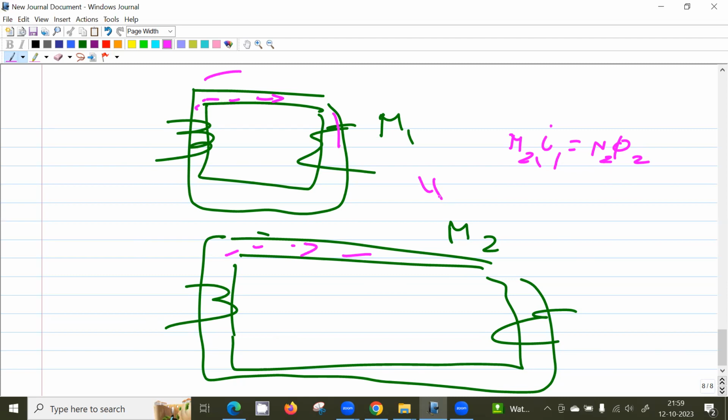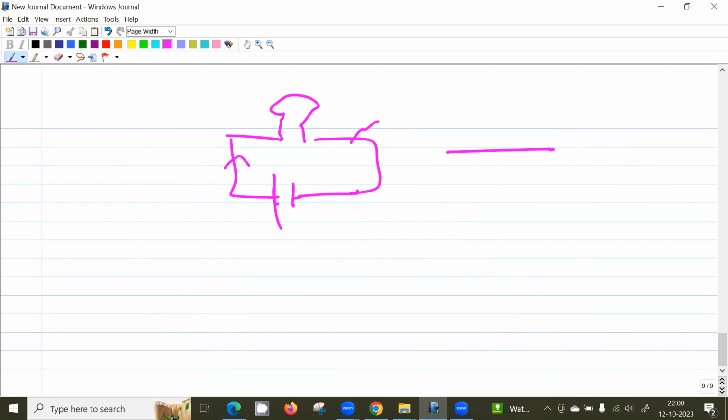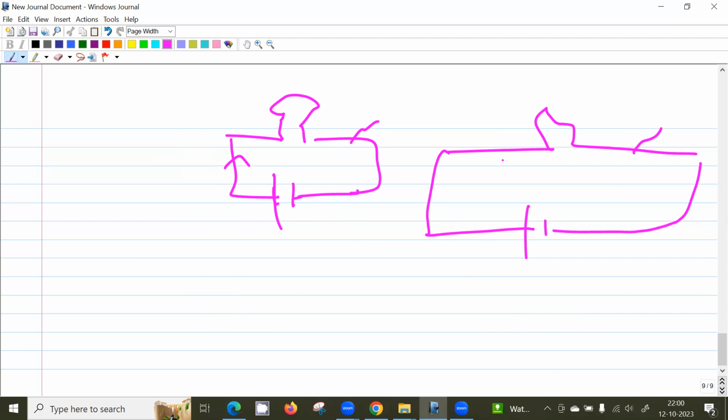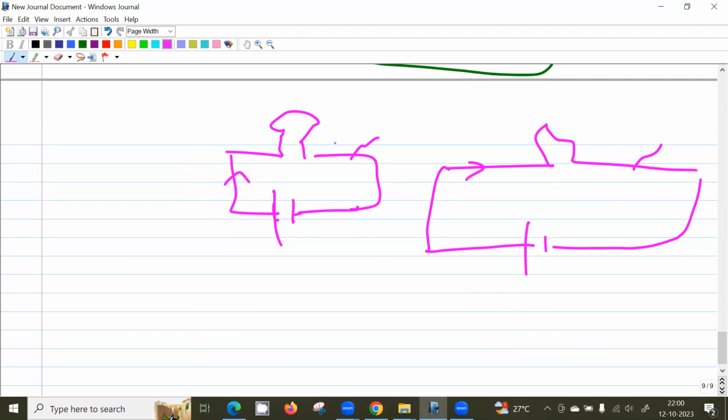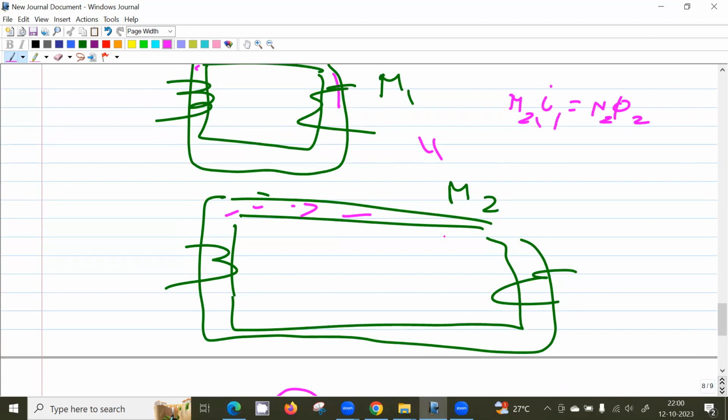This is like saying, if you have a bulb and I have a cell here, the amount of current flowing in this circuit will be the same even if this conducting wire is of long length, because the conducting wire has zero resistance, right? So if you increase the length of this conducting wire, the current flowing will not change. Same concept: since this iron core will conduct the magnetic field lines without any loss, it does not matter whether the core is large or small. Got it?